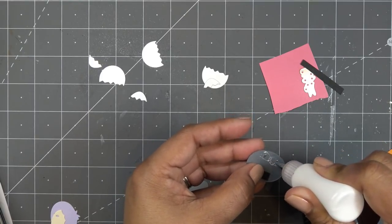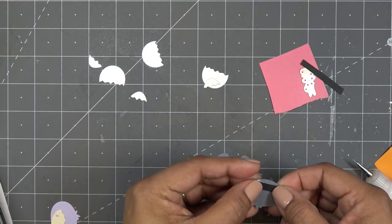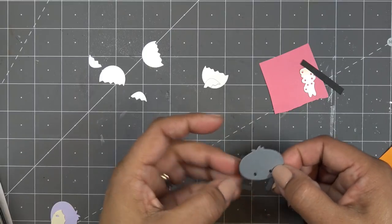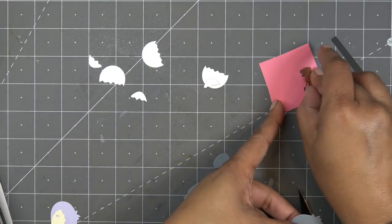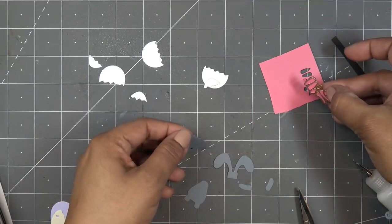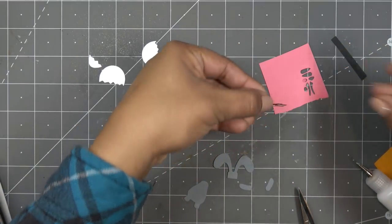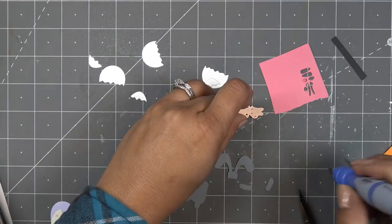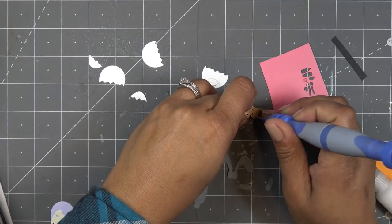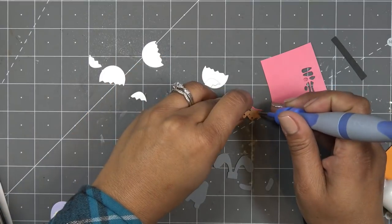And all of the little accent pieces for the face are on this one die right here. So I kind of kept it together so I wouldn't lose anything when I brought it over here, because there are several pieces. Like this is the duck bill, which is in pink right now. I don't need that. But there are pieces for my rabbit here, and there are pieces for the little lamb, or however you want to use them. Some of them are interchangeable. So I'm just going to pop those out.